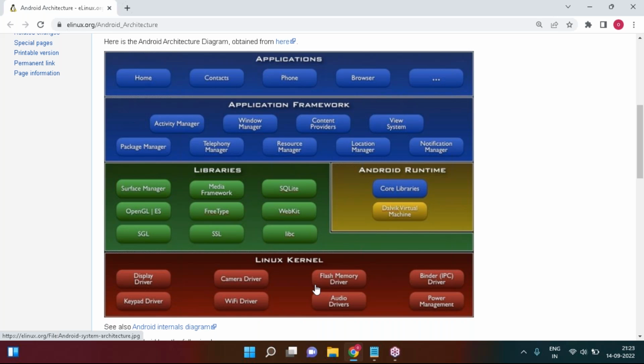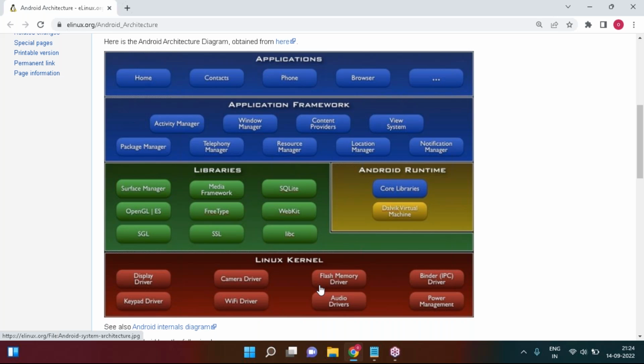Next, another option: as a developer, I have a requirement. Can I write my own driver and add it in the Linux kernel? As a developer, you can't. If you need any new driver to be installed, you need to check with mobile vendors or device vendors. They only have the access. That is one point.